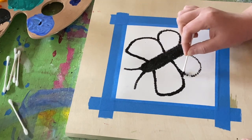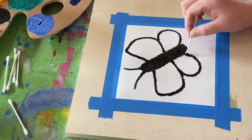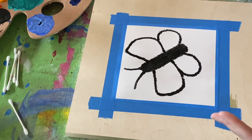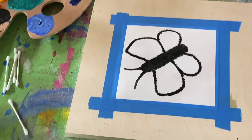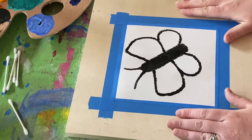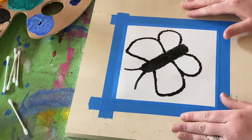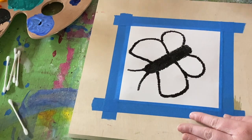All right, so now that I have my outline ready, I'm ready to start digging into my butterfly. Okay, so we're just going to work on painting this. Now this might take a little bit longer than when you would paint with a paintbrush, just because it's a different technique that's a little bit more time consuming. But take your time and try not to rush through it, okay?